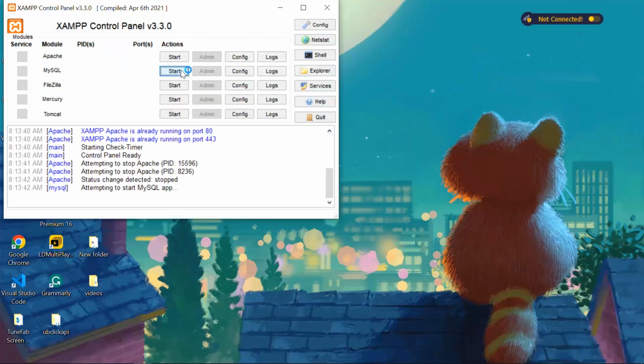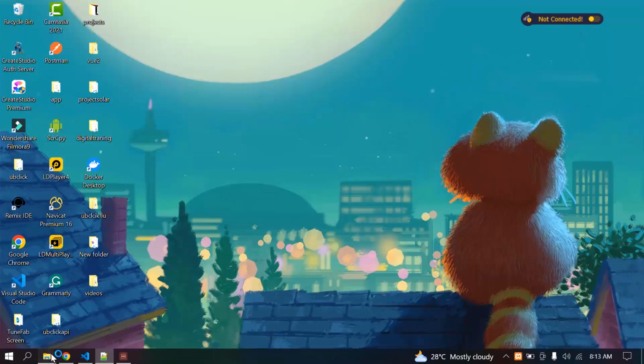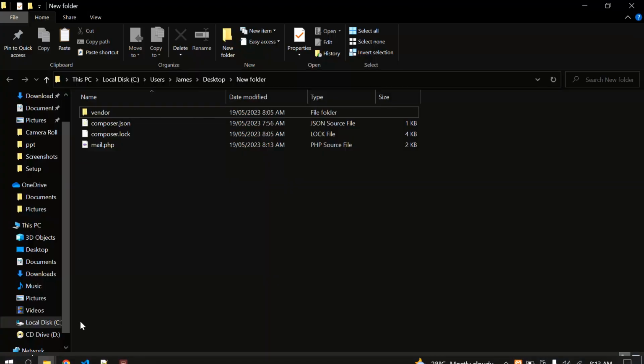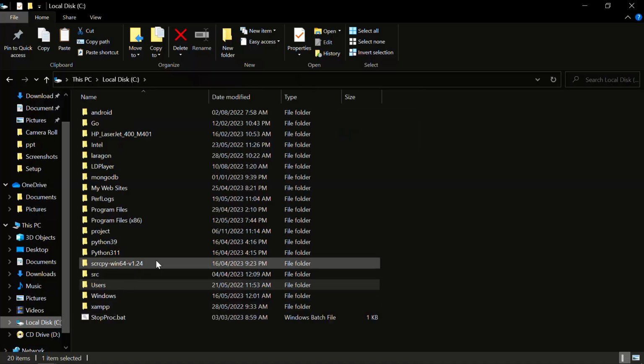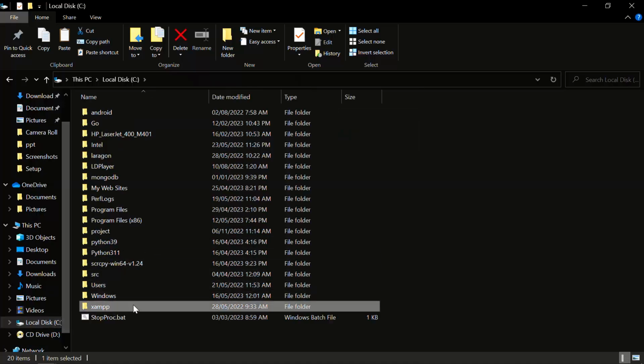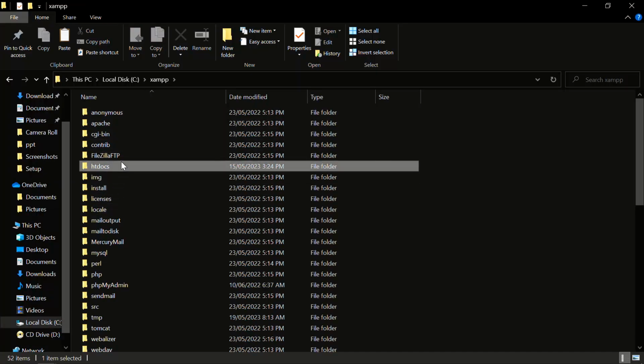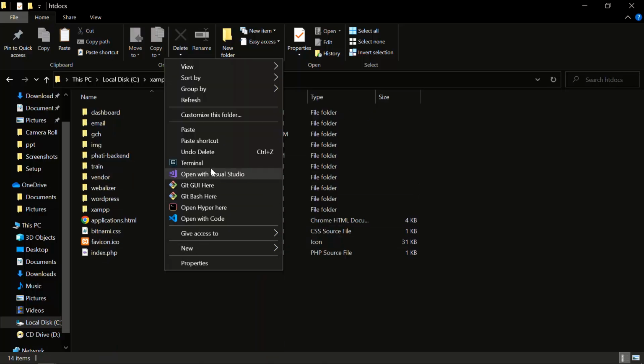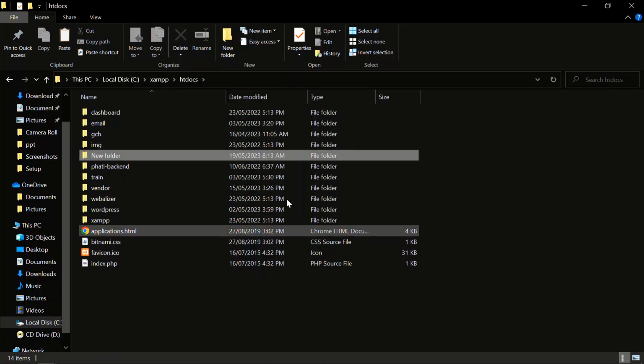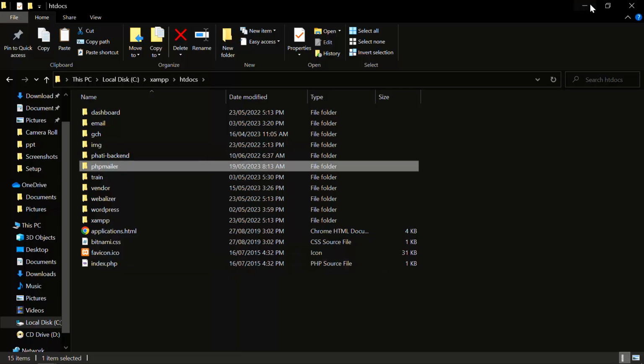I'm going to start, I think that's all I need to start. Then I'm going to go to where my XAMPP is currently, which is my local disk, and I'll put it inside the htdocs. Then I'll just paste it here. Let me just rename this as PHPMailer.